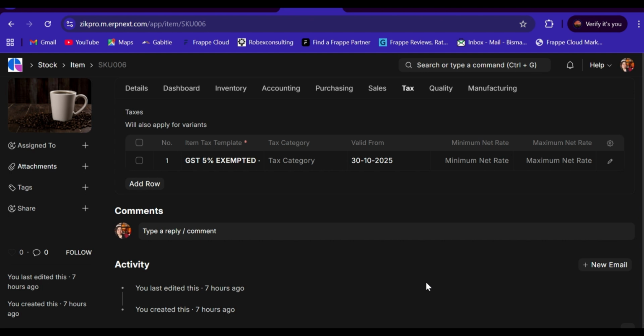The system then reads the first valid tax template between the date range contained in the item tax template. When the given date has more than one valid template, ERPNext will utilize the first valid template in the item tax table. Where no compatible valid template can be found, ERPNext falls back to using the first template that has no date in the item tax table under the field valid from.